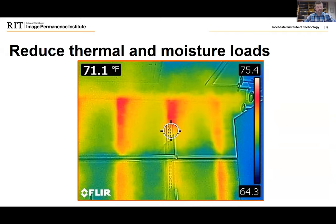Similarly, we have the exact opposite happen in the wintertime for some exterior walls, where the exterior wall gets very cold. There's a heat loss there, and the heat will transfer from the room through the studs, and you'll see blue lines down the wall where there would be colder spots. Again, now we have a cold microclimate where the mechanical system has to compensate as well. This scenario is called thermal bridging. When something like this occurs, you want to bring in an architect and have them think about ways that you could combat or change this.